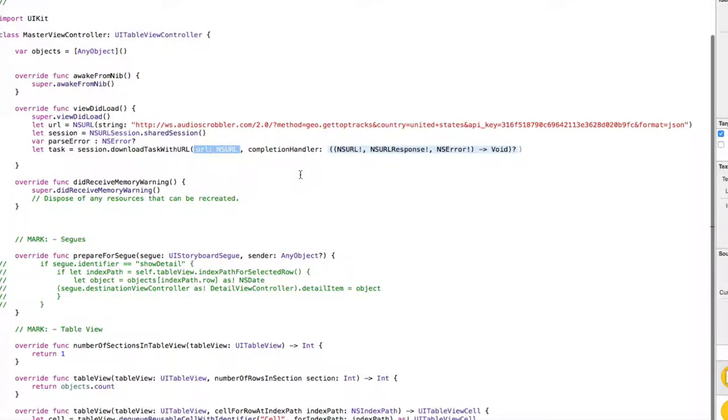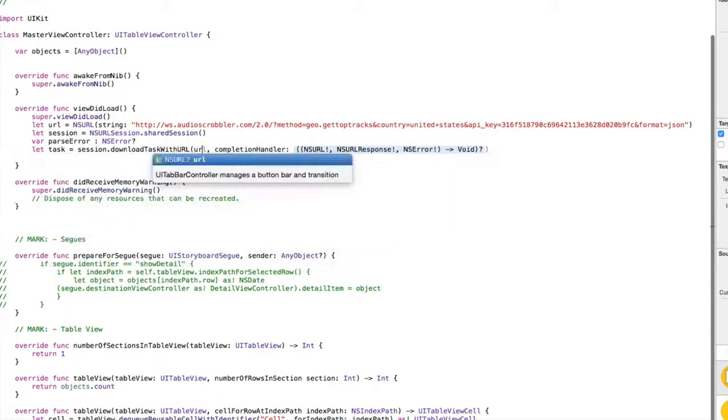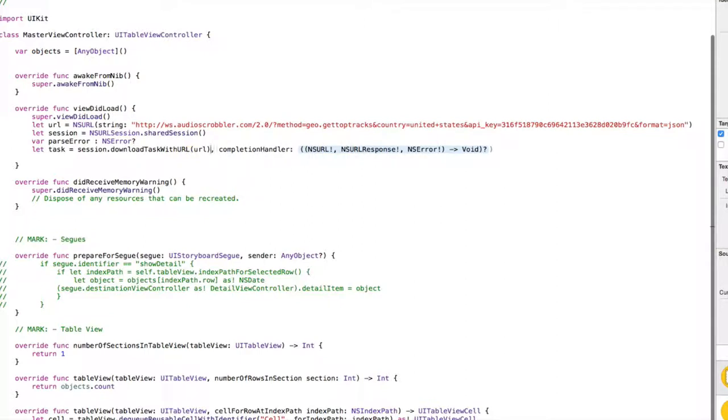So we can say the URL here is going to be our URL, and we're going to unwrap it because that URL is actually going to give us an optional. And then we can go ahead and put our completion handler in curlies right after this guy.